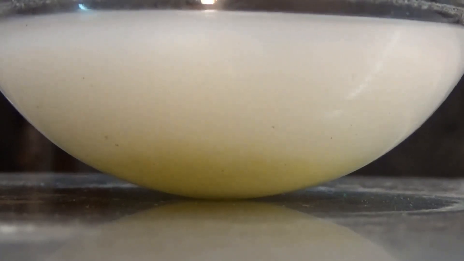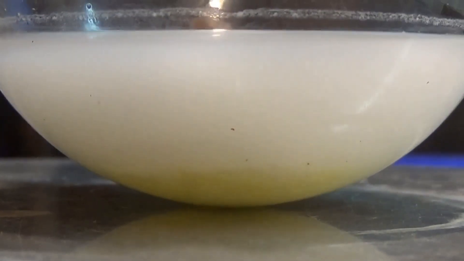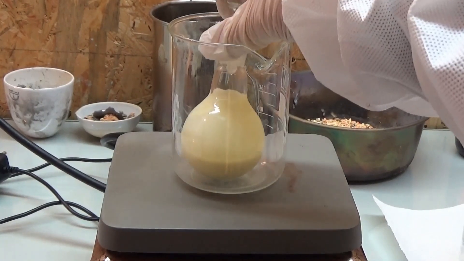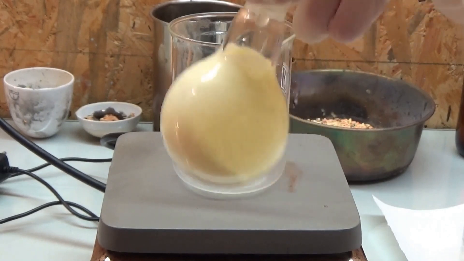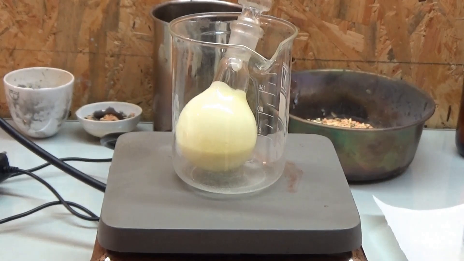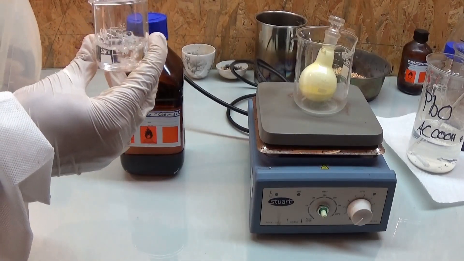Over the course of the reaction two phases separate in the flask. The lower layer is potentially our product that can't fully dissolve in the solvent because acetone is not that nonpolar. In the end the reaction mixture has a nice creamy yellow color similar to the lead oxide in the back.